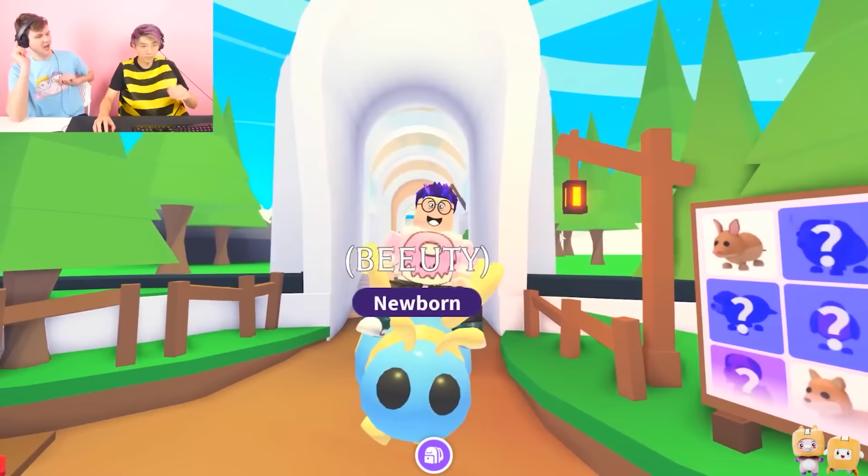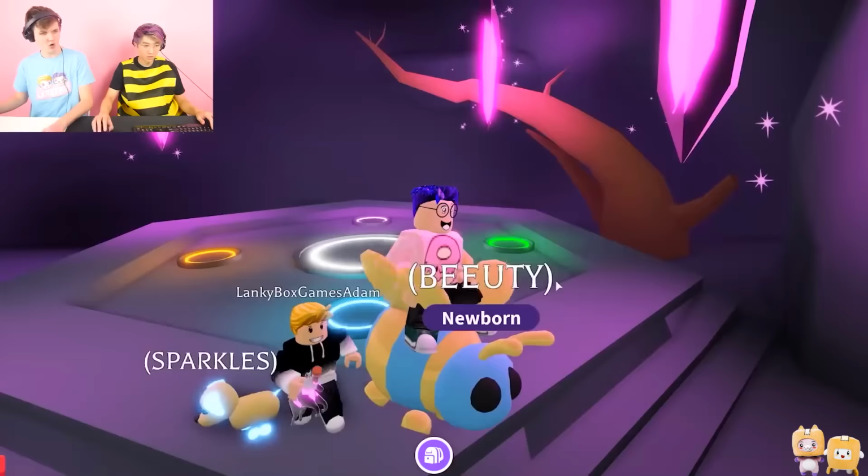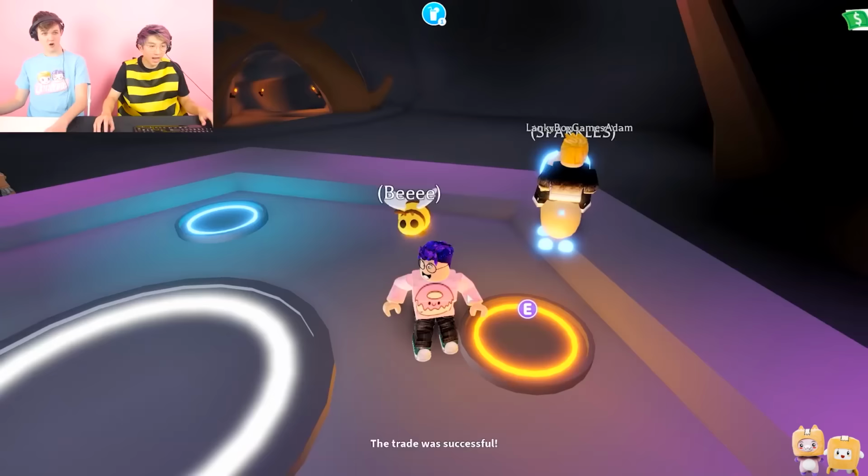I think it's time to get that neon bee. We gotta do it. I think it's time. Let's go under the bridge. Okay, I brought out my neon dog Sparkle. Nice. So I'm actually gonna make him rideable. Okay, let's go. Dude, this is so sick. Okay. I'm placing the bees.